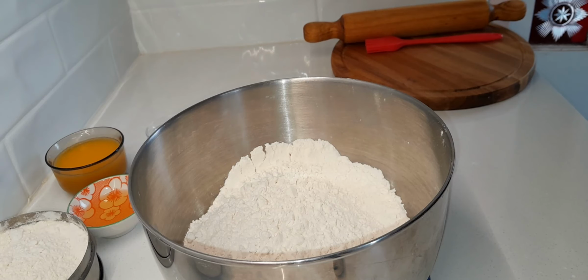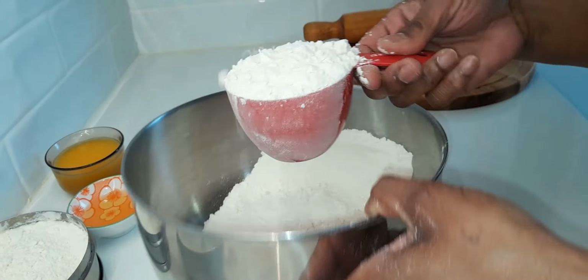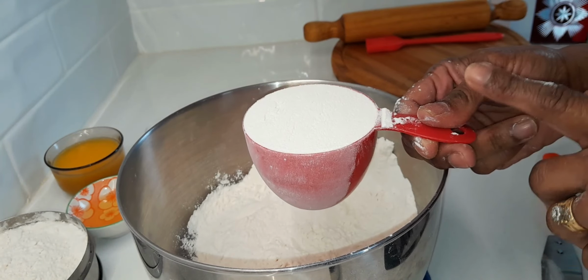To get a perfect measurement every time, take a heaped cup of flour, use something flat to lightly push it down, scrape the excess flour off and you get your 1 cup of flour.